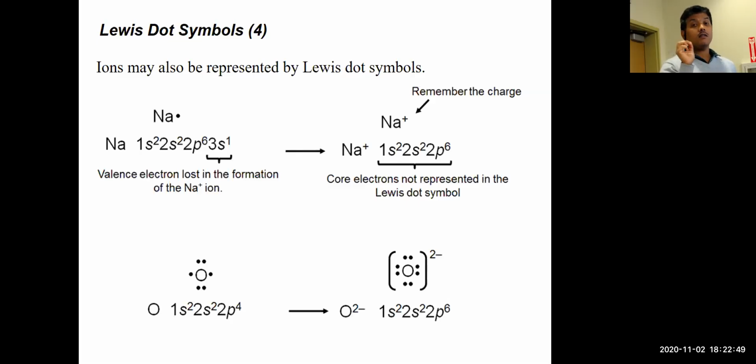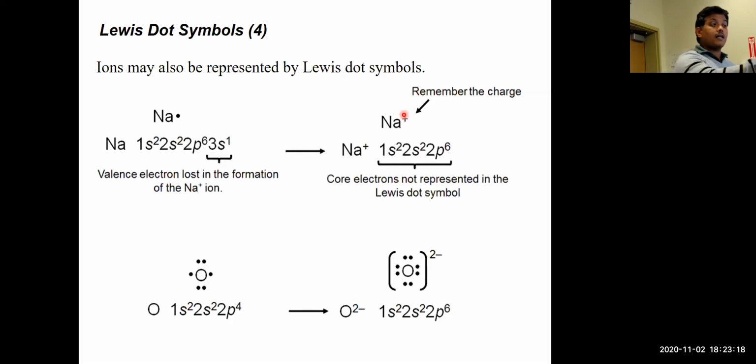If you have a metal that lost electrons, you don't have to show the previous shell, 2s2 2p6, because it is redundant, since it is isoelectronic with the noble gas series. We show that it is stable just by putting the charges instead of showing electrons. That's why it is common practice for metals not to show any electrons if they lose electrons to achieve the noble gas configuration.